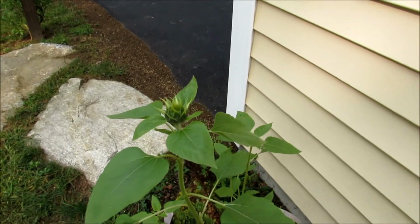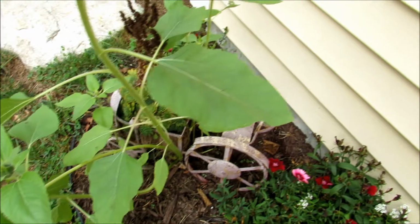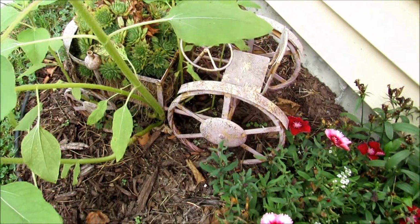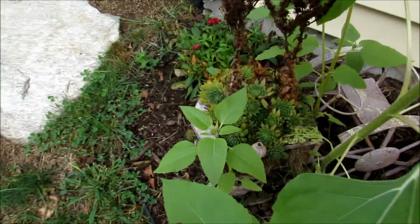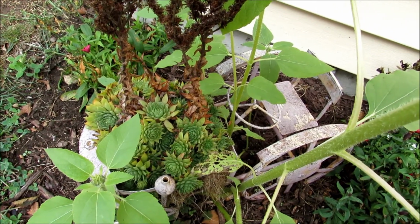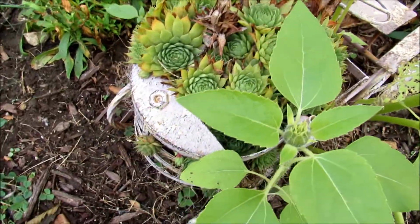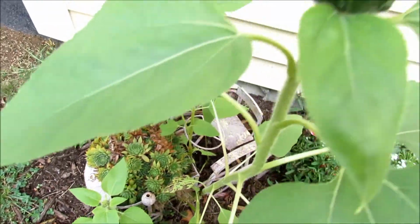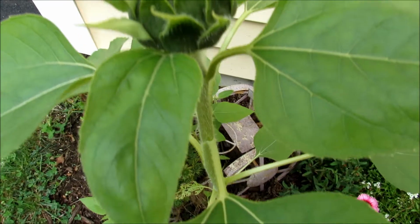this patch of sunflowers. I did not plant these sunflowers and they're growing out from under my hens and chicks. I'm thinking that maybe some little creature or another hid these sunflower seeds, maybe from the bird feeder, under these hens and chicks that are in like a little farm tractor thing. Hid the seeds under there and then the sunflowers sprouted up. Now if the deer don't eat them, I'm going to have some sunflowers.